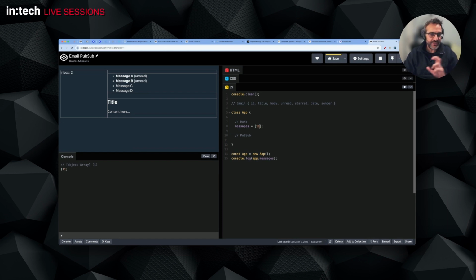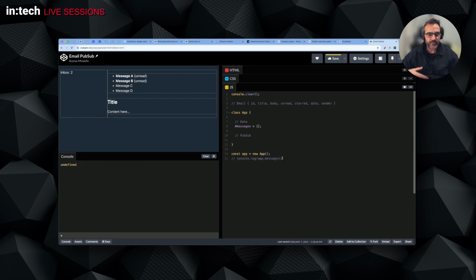But if we want to keep this property private, if we don't want to expose it to the outside world, if this is something internal, we can use a private property. So we keep it protected. And in this case, we no longer can access these private variables from outside the app. So I will keep the messages private, and I will expose them using some kind of an API.